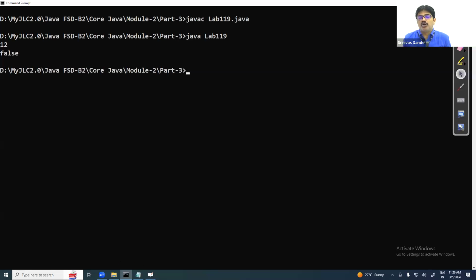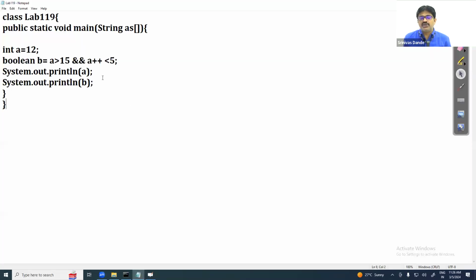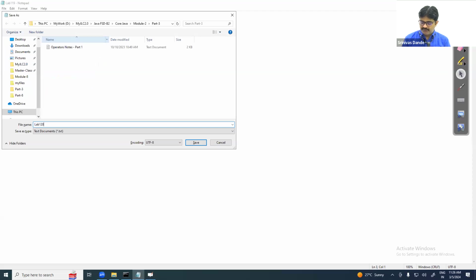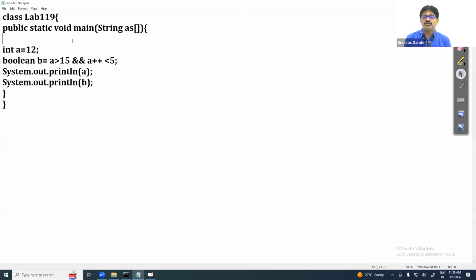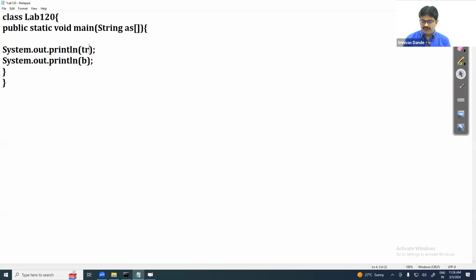Now about the OR operator. OR is also short circuit only. I designed labs for that also. First one, 120. We'll see the OR truth table revision, guys. OR truth table means true or true, the result is true.